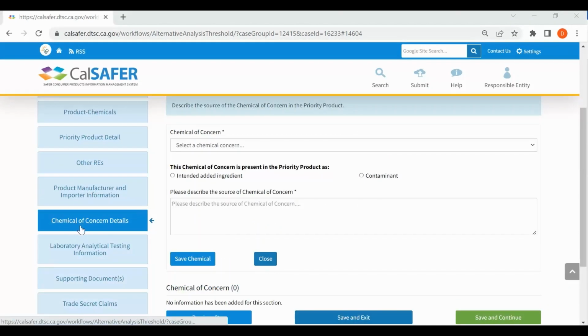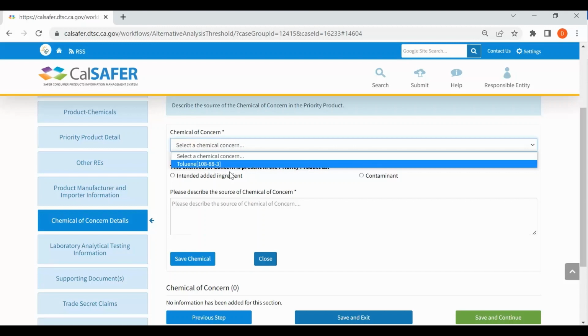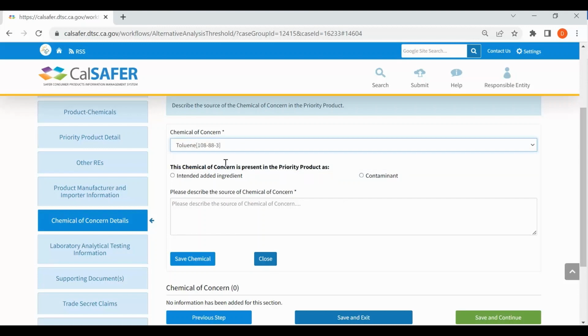Next, on the Chemical of Concern Details tab, first I will select the chemical of concern from the drop-down menu. Here it's toluene. Then I will select if the chemical is present in the product as an intentionally added ingredient or contaminant. For demonstration, I will select contaminant.